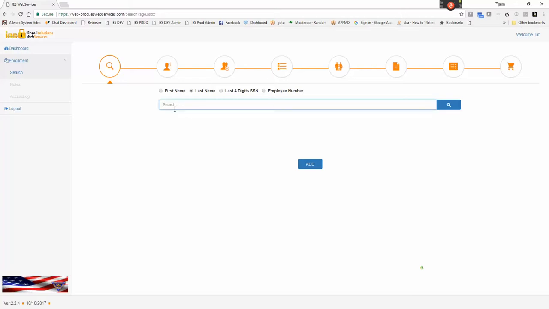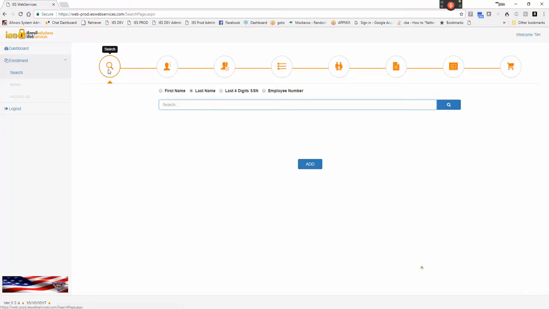If you happen on an employee that's not loaded already in the pre-populated census, you'll click this add button and add their information in every screen, starting with the demographic screen. You know you're on the right case if you see this SOA logo right down here. I'll tell you more about the information that's in this information bar in a moment.